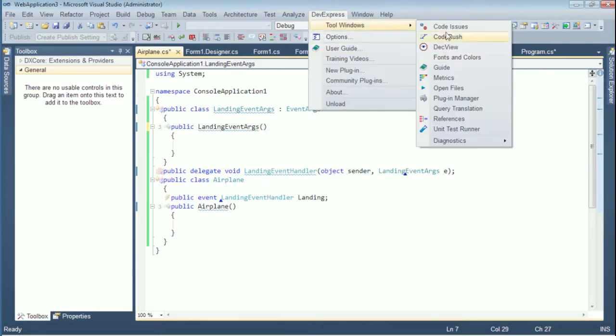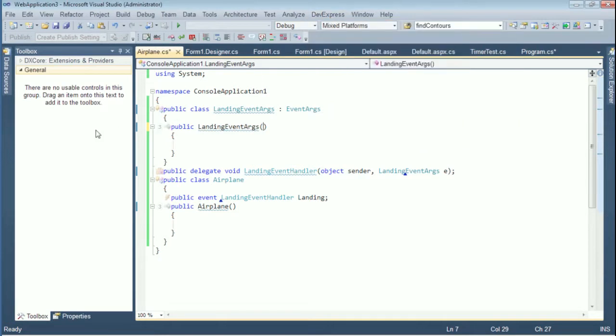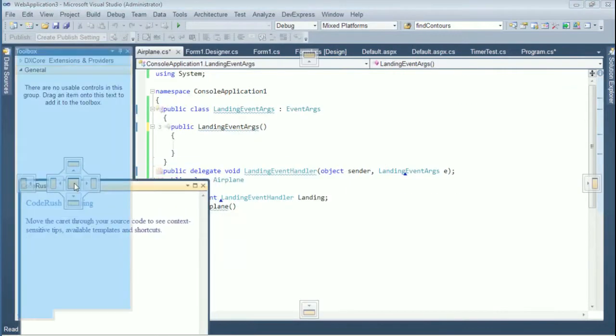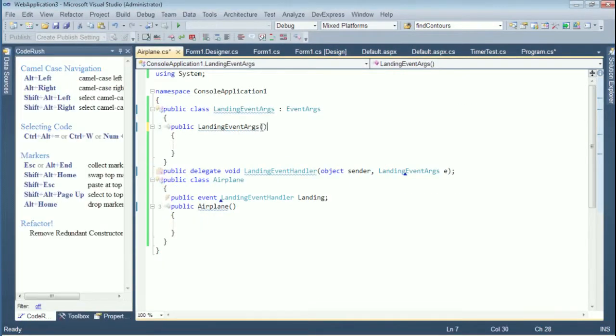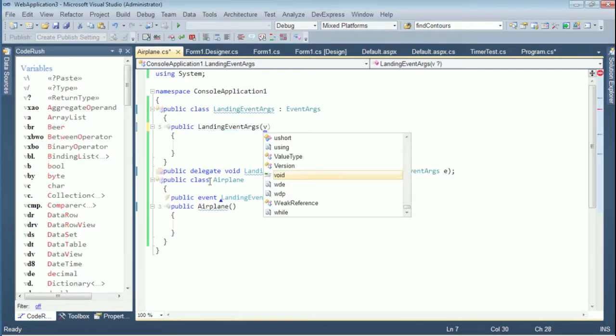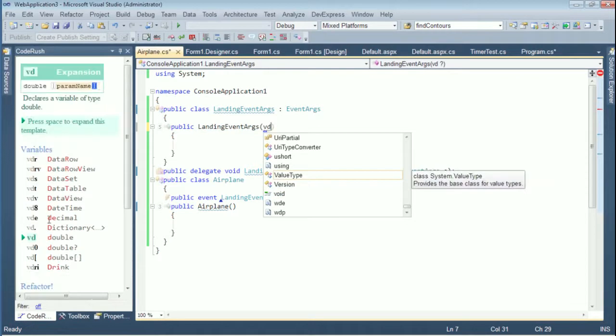In fact, let me bring up the DevExpress training window. So tool windows, CodeRush. And this will give you this training window here. Let's move this over into that area. Okay. And now when I'm here in between parens, you can see that I can use V for variables. So I'll type in, let's say I want to have a date time. So I'm going to type in V for a variable, then D for date time, and I'm going to look down over the list over here, and I'm going to see that date time is there, and I need the 8 to follow it. So it's essentially a mnemonic that D8 is pronounced date in the United States, in English at least, right? So that's how I get the date time.